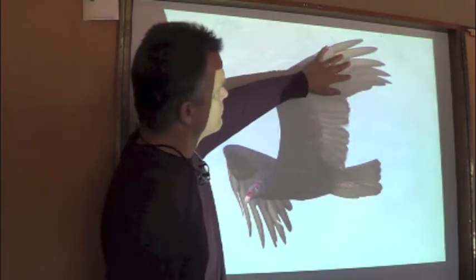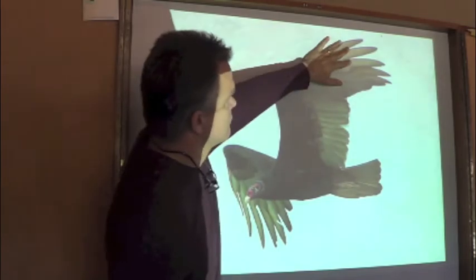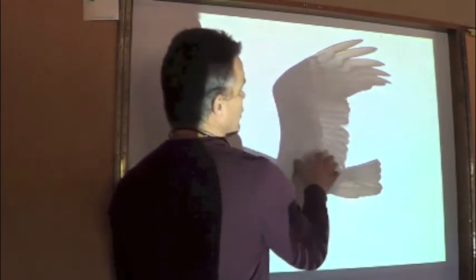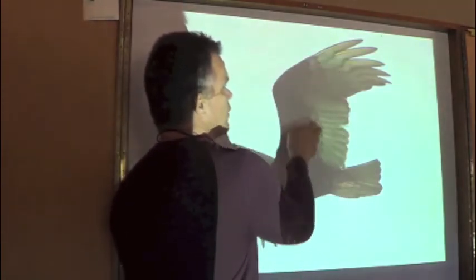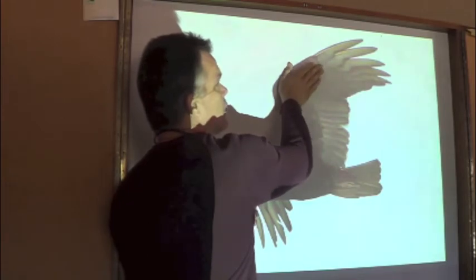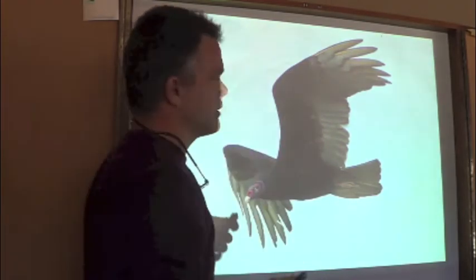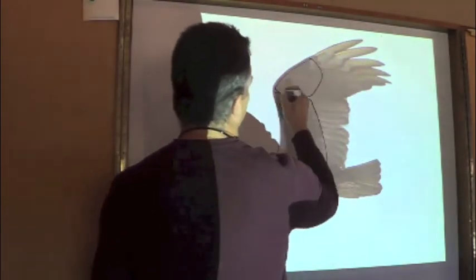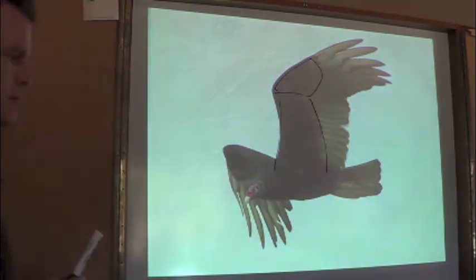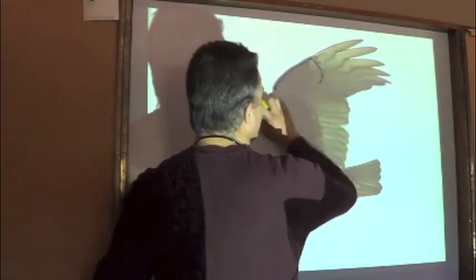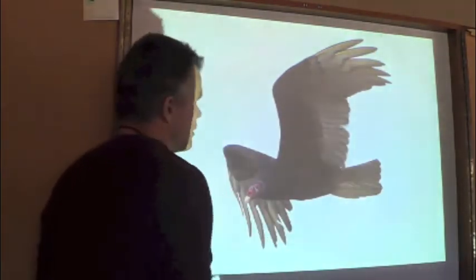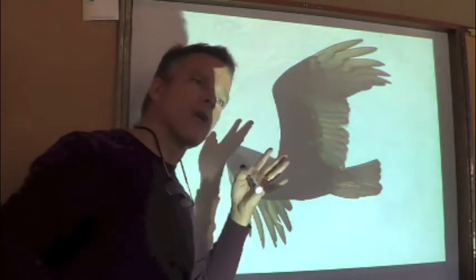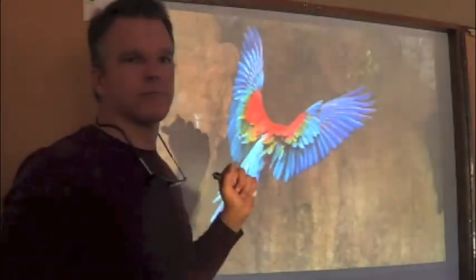What are these? Primaries, secondaries. Excellent. Notice now that there is a block of feathers that is over the front edge of the wing, covering up the front of the primaries and the front of the secondaries. Also notice that most of that is over the secondaries and the part over the primaries is smaller. These feathers are called covert feathers. The ones over the secondaries are secondary coverts. The ones over the primaries are primary coverts. They're both on the top and the bottom of the wing.